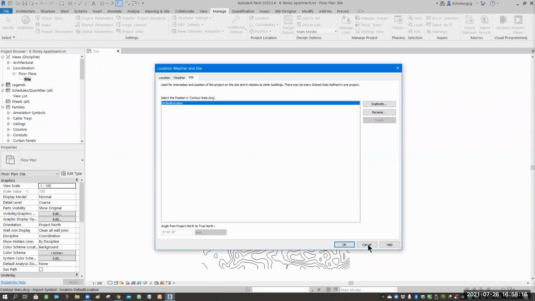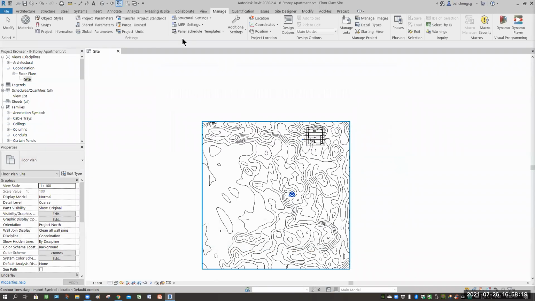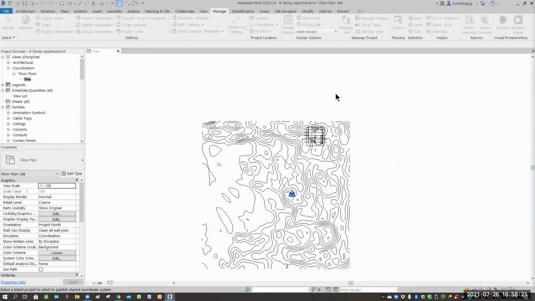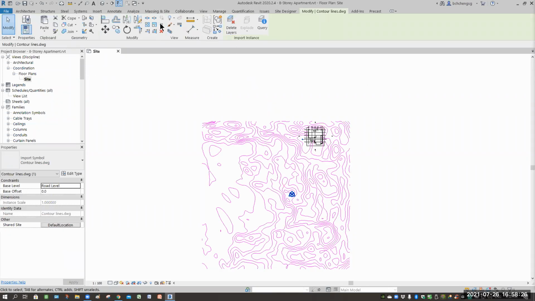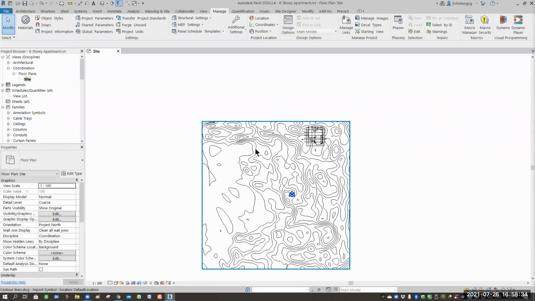Maybe take it as in the real world. I select this and oops, I picked this. Sorry, is my tool still continuing? No, right? Select the CAD file, then you pin it. Okay, so you lock it. So you can see that this is the location of the project, as in the real world. If you focus only on this side, that means this portion you don't want, you can crop away later.